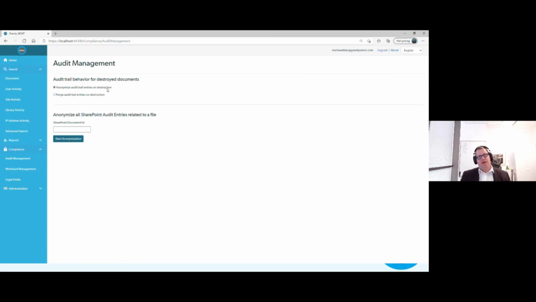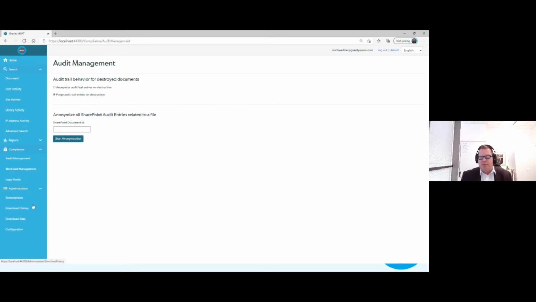I have heard of organizations that have had to produce audit trail entries for a document, even though the document was properly classified against the file plan, ran through its proper life cycle, and then destroyed, but you still have the audit entries that the CEO did something or looked at that document, and so they had to produce it. So again, there's the ability to either anonymize that content, remove the PII from it, and hold on to what could be potentially important information from an adoption usage standpoint, or we can choose to purge those. If you don't want to keep those audit trail entries once items are deleted, you can set a time and remove them, and even go and purge stuff. This is also available through the API if you need to integrate it with additional things.